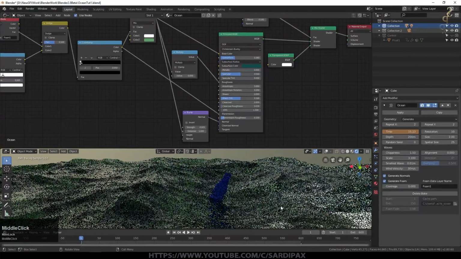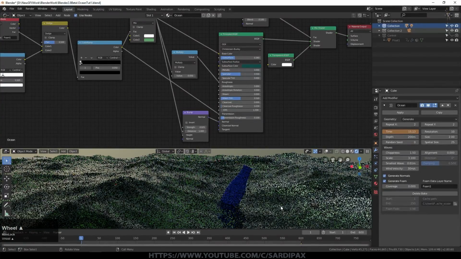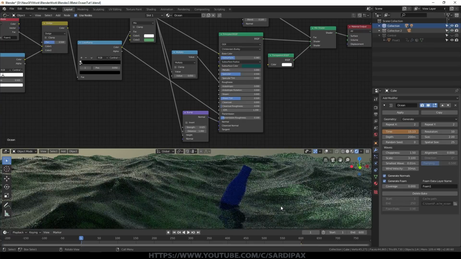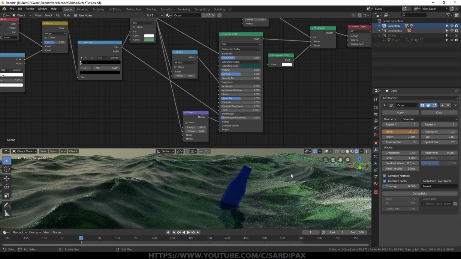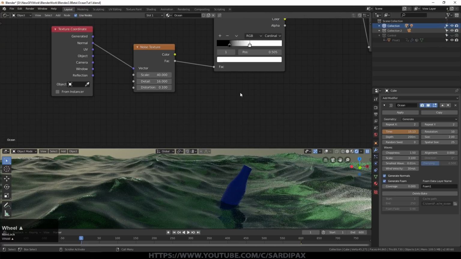So if I change that angle, you can see we're now getting much more reflections. We are able to see down into the water, which is why you need a plane beneath it in order to show a different color, if you like, further down. And you can change the color of that plane to change the apparent color of the water. So let's just go through those nodes once again. I'll just freeze that render, and we start over on the left hand side.